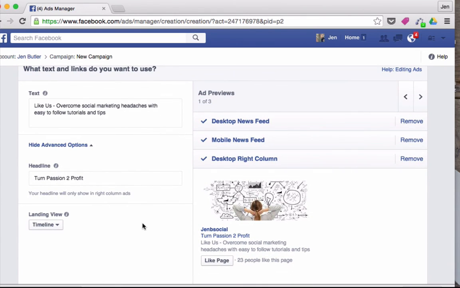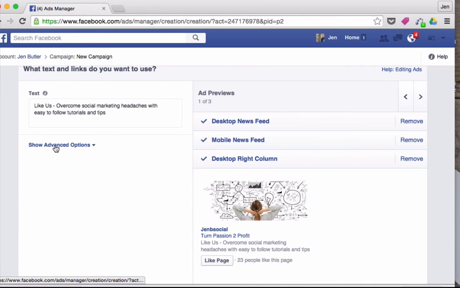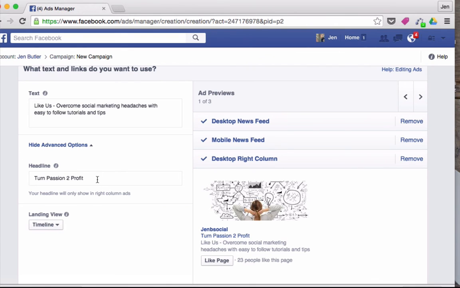Again, we're going to recap here really quick. Your text area on the top here is limited to 90 characters. You want to include one action, one problem, and one solution that's going to reach out and grab the attention of your target market. You're also going to go down here on your headline. So this would be hidden. You're going to click Show Advanced, and your headline is limited to 25 characters.